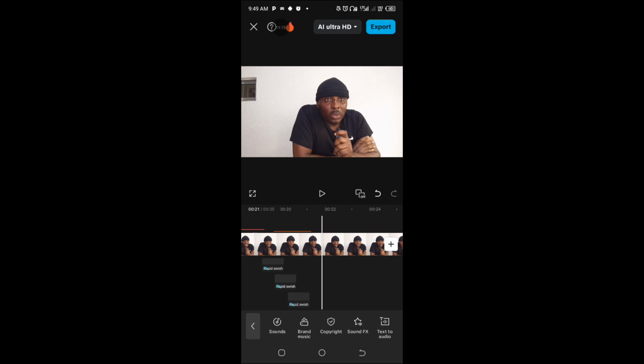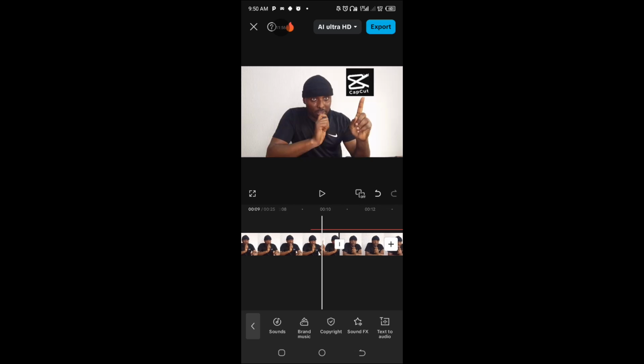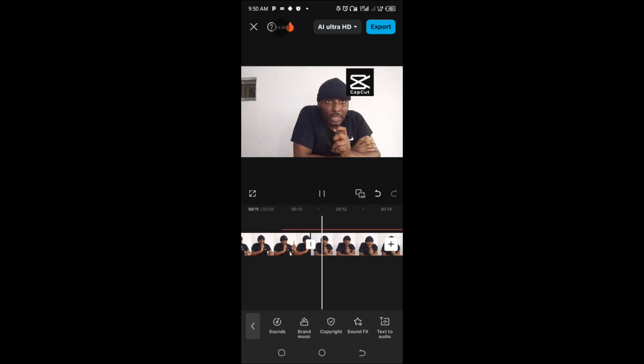So that is exactly how you could add overlay. Even if you want to add other ones, I advise you don't add too much so that you don't mess your project up. If you still need to buttress some points, you can also add from where I said video editing. You can bring in a video editing icon. So something like CapCut is a video editing app. I need to bring in a video editing icon.